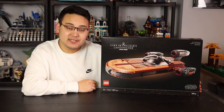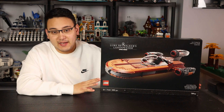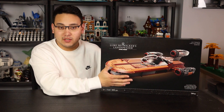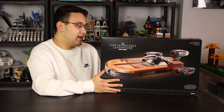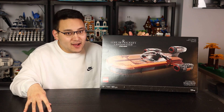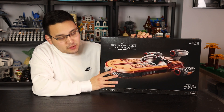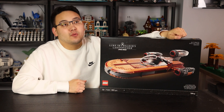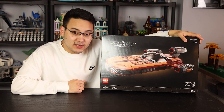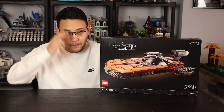That's been a quick preview of the UCS Landspeeder. Let me know in the comments what you guys think. Honestly, this is probably a two out of ten for me — I just don't have a personal attachment to the Landspeeder, though in terms of how it looks it's pretty good. We will be doing a full review here on the channel, so stay tuned. Let me know your thoughts in one sentence in the comments. I remember when this rumor came out last fall — I was hoping it was a joke, but here we are. Until next time, peace.